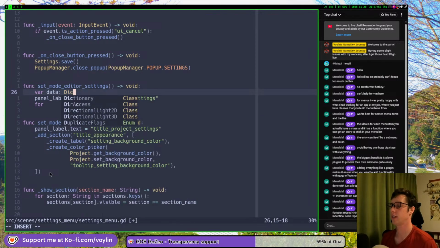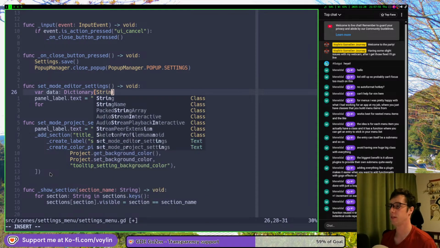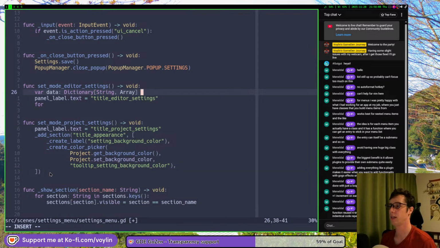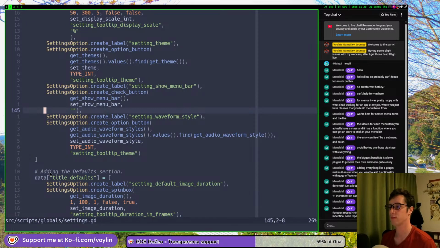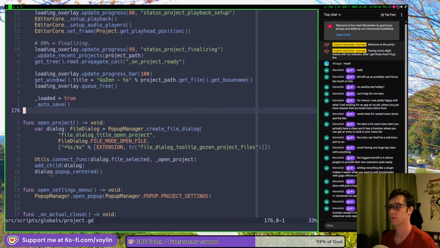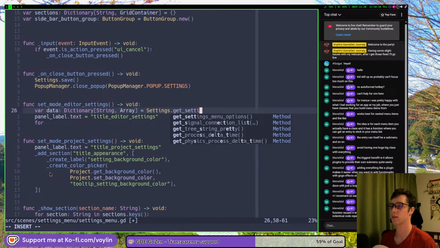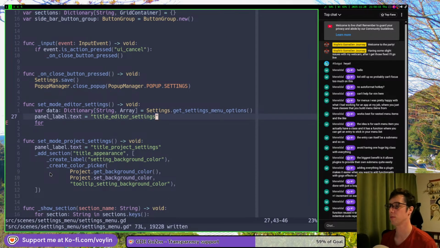Data is a dictionary with a string and an array. It's from settings.get settings menu options.